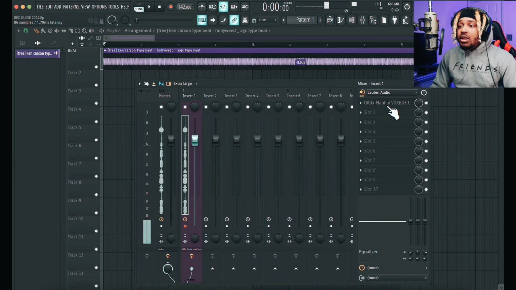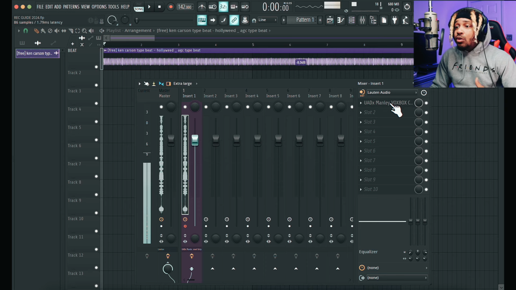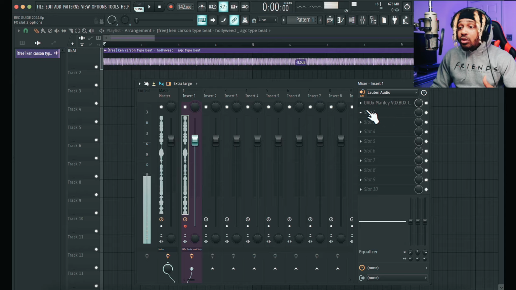All right. So the vocal chain gets a little tricky on how you want to do it. It's completely up to you. If you want auto-tune, you add auto-tune. You want to add compressor, you add compression. But if you want a more detailed video on how to make your own vocal chains in FL Studio, let me know in the comment section below, and I'm going to make a video.